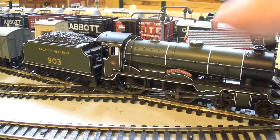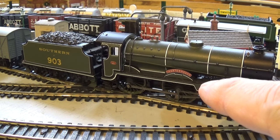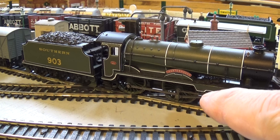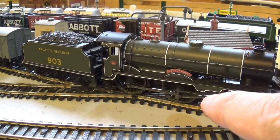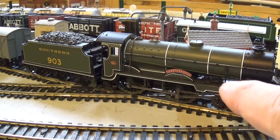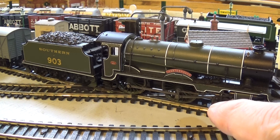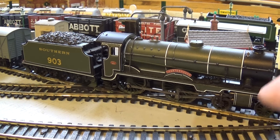Well, I've got a fleet of these. Schools. I've got a fleet of the 440 County class, Churchward County class. They use the same motor. The compound, LMS compound, uses the same motor. The London and North Eastern Railway D49/1, they use the same motor. So I've got lots of locomotives that do use this motor.